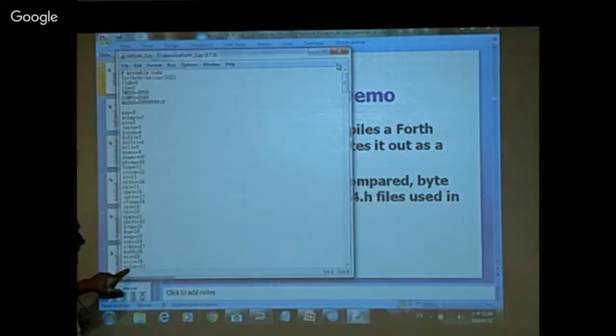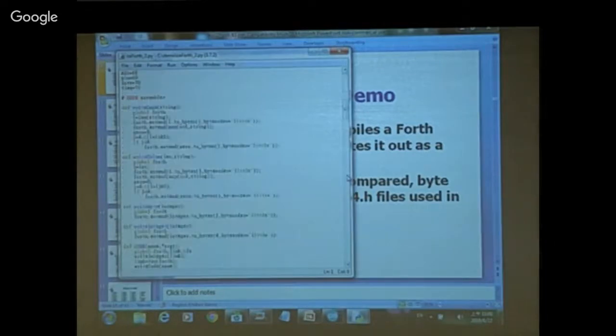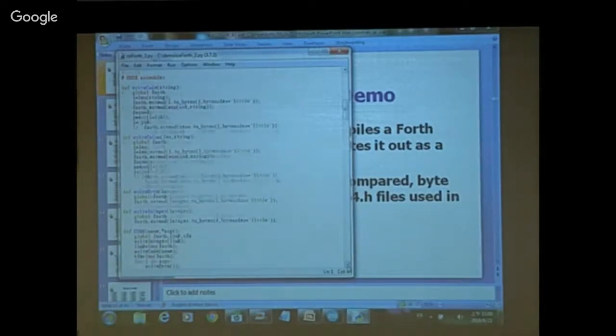The macros just build the header. You need to first put up the link field, and then put up the name field. That's the header. And once you have the header built, for the primitive words, you just attach a list of bytecode.